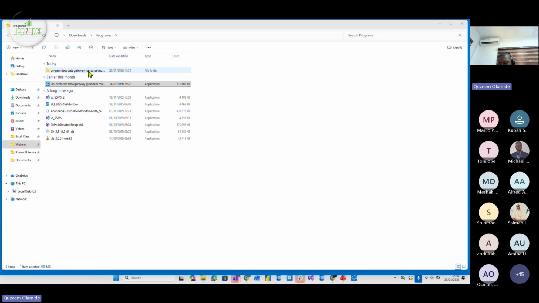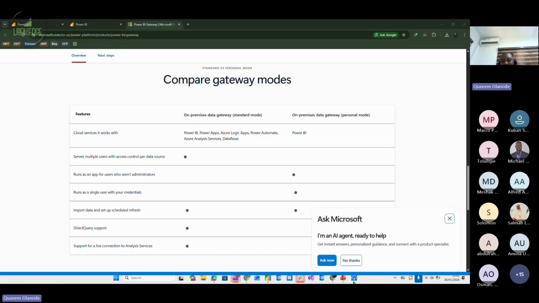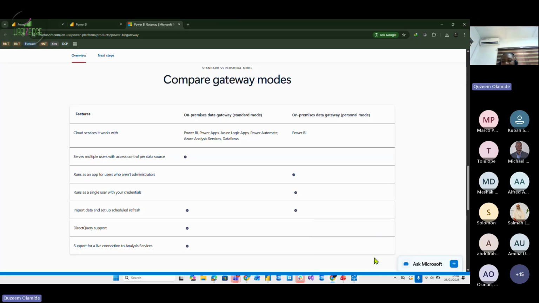And if you also plan on taking the PL-300 exam, there are a lot of questions that come out regarding data gateways. They are going to ask you, okay, which of these sources below requires a gateway?